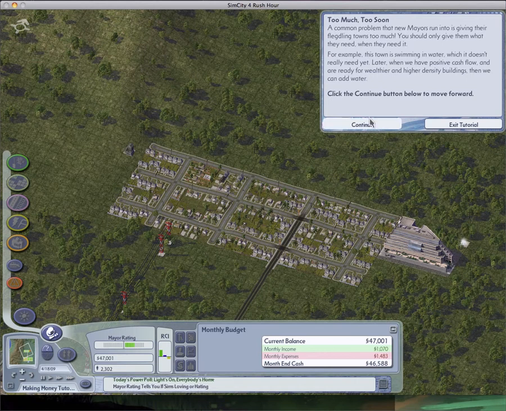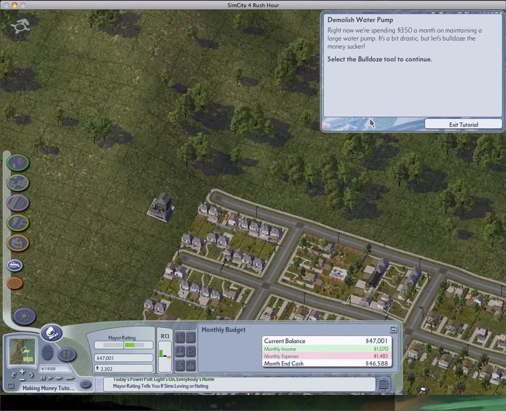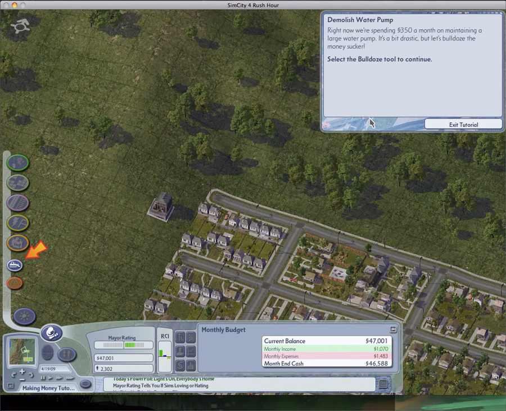Just remove the California Plaza and police station and all that, and they'll have enough money. Right now, we're spending 350 simoleons a month, which we can even make up for by deleting some other structures. On maintaining a large water pump. Isn't that a small water pump? That's not a large water pump. There is a large water pump in this version of the game. It's a bit drastic, but let's bulldoze the money sucker.